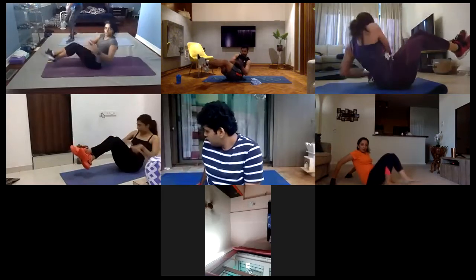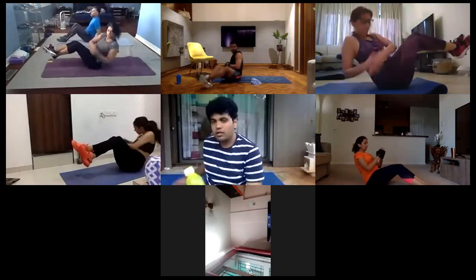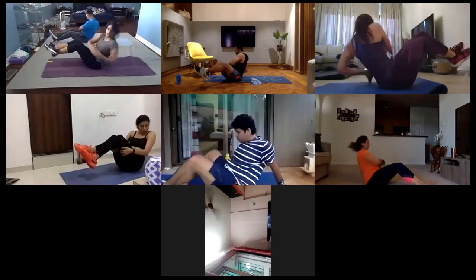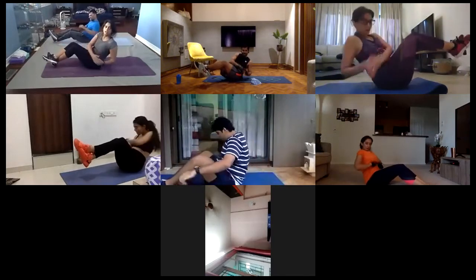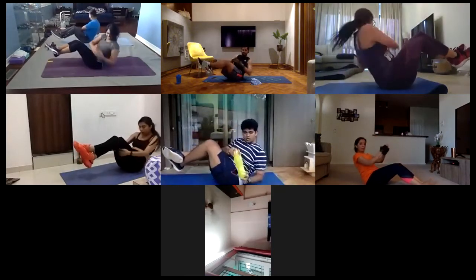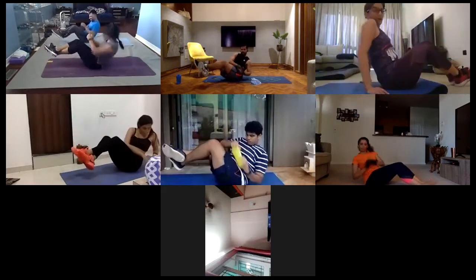Sideways. Move, twist and twist. It's called a twist. Let's twist. Let's work on those love handles. They're all over our abs. Let's go. On your core. Everything's working out. This is a great exercise.